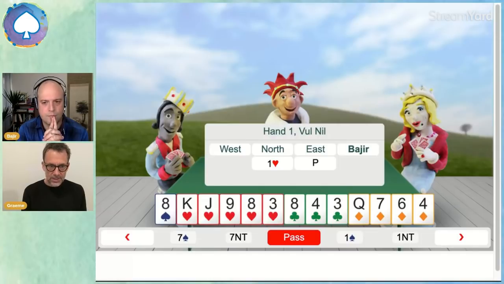So that gives us extra playing strength. We've got a 5-card heart suit. So we've got a 10-card heart fit and a singleton spade. So this hand is really much stronger than 6 to 9 points. Two hearts just wouldn't try this hand very well.